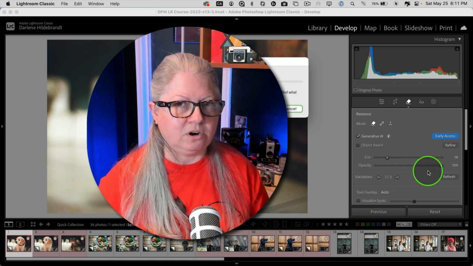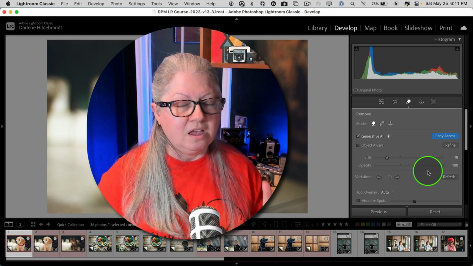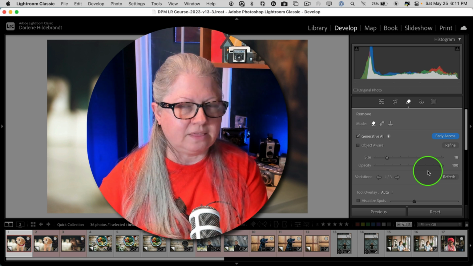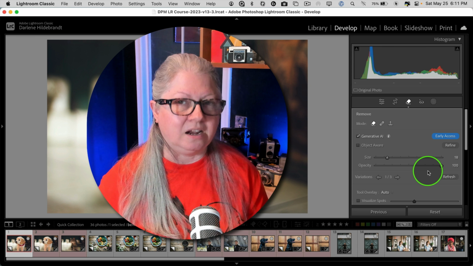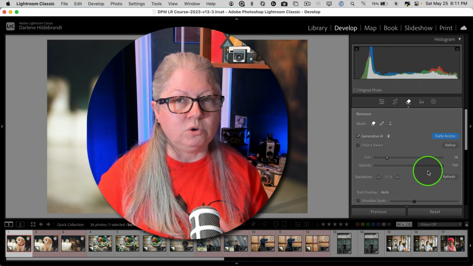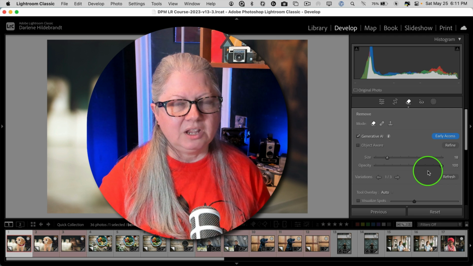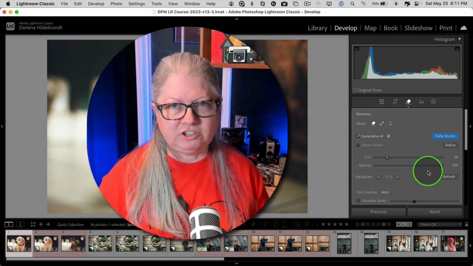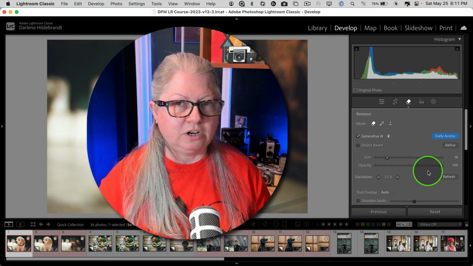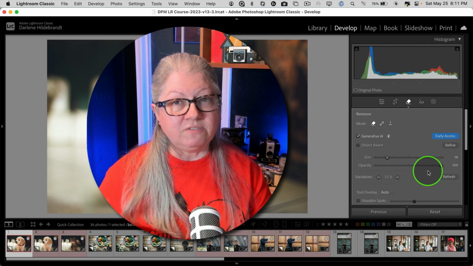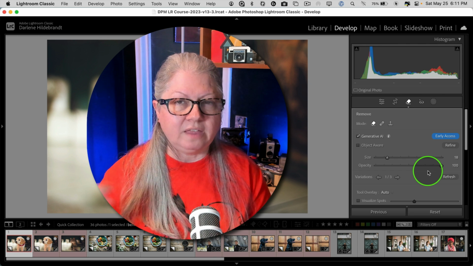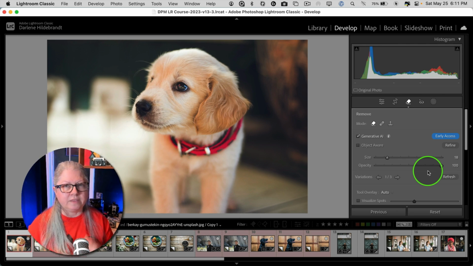Make note, however, that the original three are now gone and you can never get them back, even if you do an undo, because undo will just remove the cloning altogether. So if you like one, make sure to save it. If you want to try it again, make a virtual copy of that image and then run it a second time on the copy.